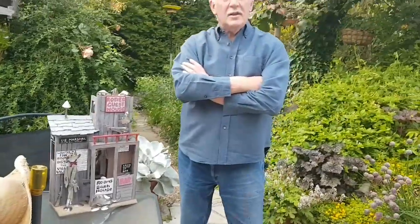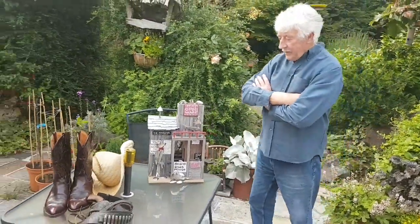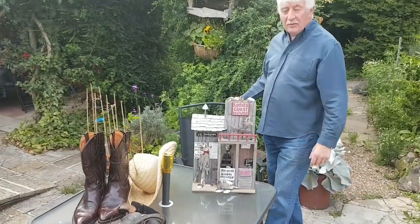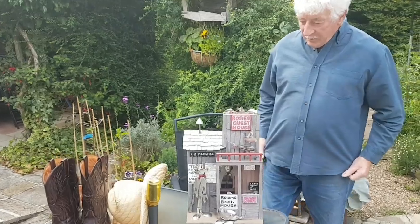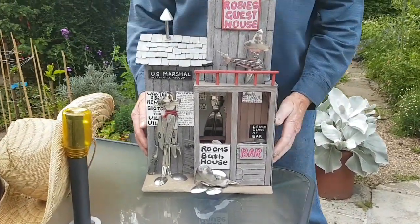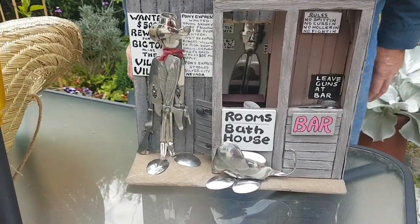If anybody watching has seen any of my previous videos, you know I'm a bit of a cowboy at heart. And I don't mean just as a builder either. I'm a big Western fan, I've been watching them pretty well since the early 50s. And so, for this reason, this spoon art has got a Wild West theme.